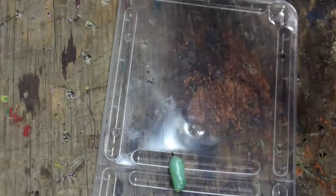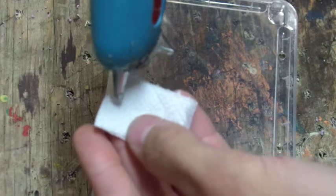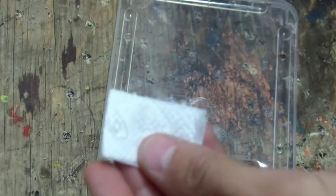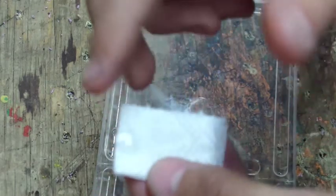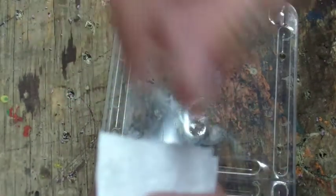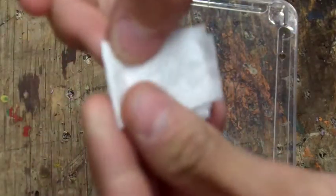What I do is on one of the ends of the paper towel, put a little glob of hot glue. Then you can lick your finger and push it down, making a little flat spot and lifting up the paper towel a bit so it's easier to hang the chrysalis. Let that cool — I didn't let that cool and it ended up sticking to my hand. That was a mess!